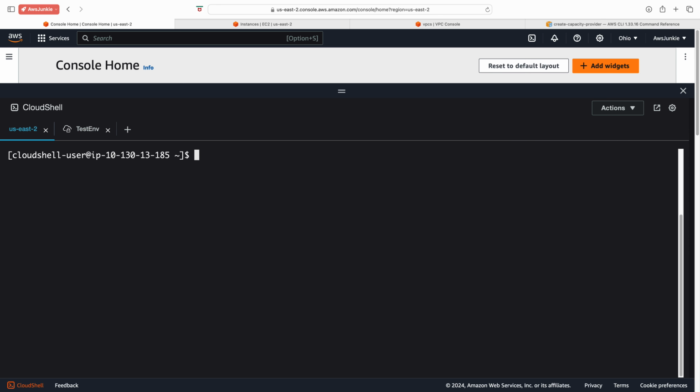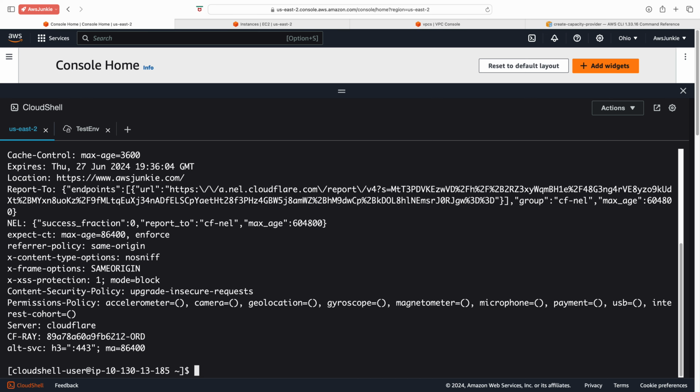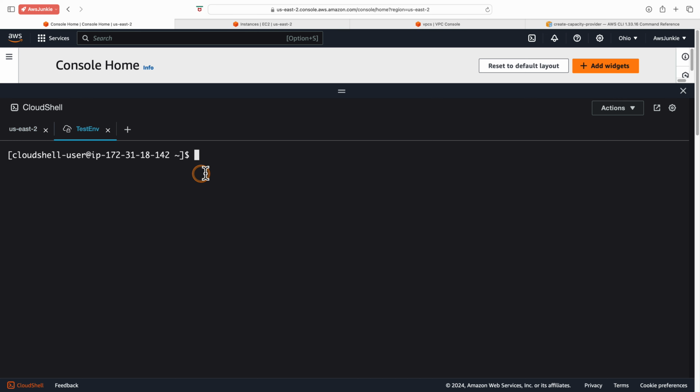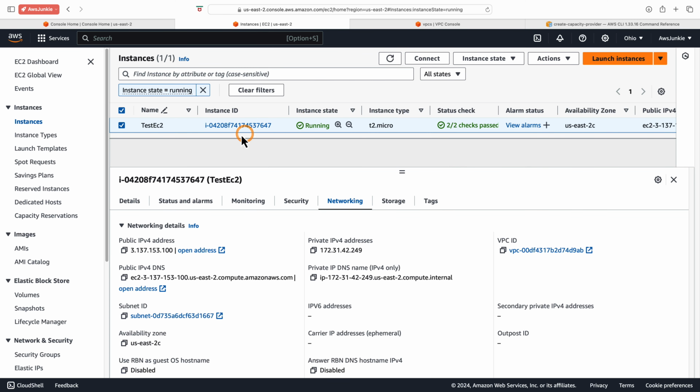Let's open the public environment. And if we do curl to any public site, we can see we have access to the internet. Whereas in the VPC environment, if we do the same activity, we can confirm that there is no internet access. And note, this VPC environment is part of a public subnet. Later in the user guide, we'll see an AWS CloudShell environment can only connect to the internet if it is in a private subnet.